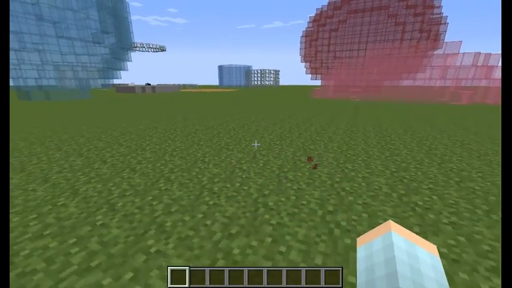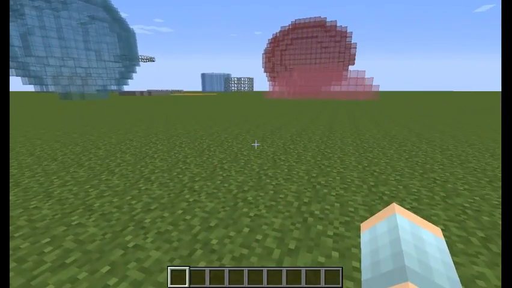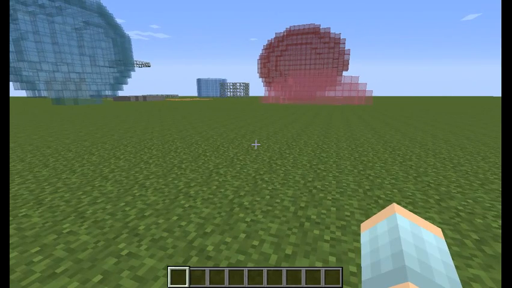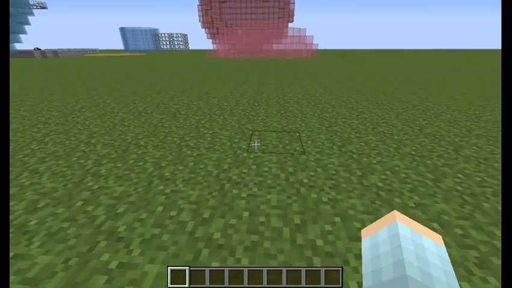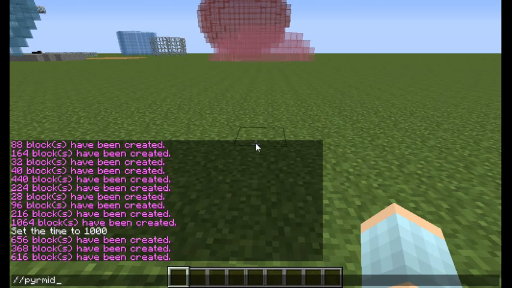Alright, so the last one of those shape things is the pyramid. And again, pyramid can be both hollow and filled. We'll go with hollow only because it's really hard to punch my way out. So with pyramid it's really easy. You only have to write pyramid, and now you have to specify the block. So let's say like, I don't know, stained glass. As I've said, it's easier to show it with stained glass. 10.